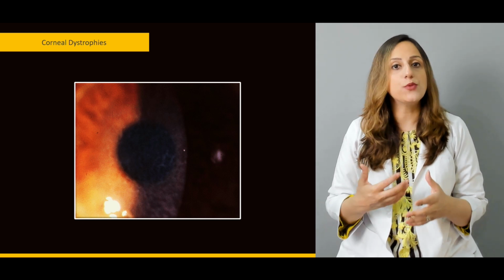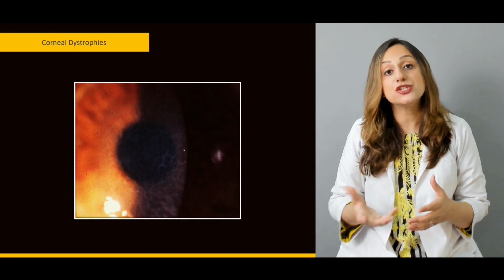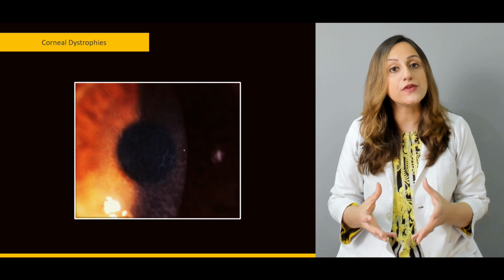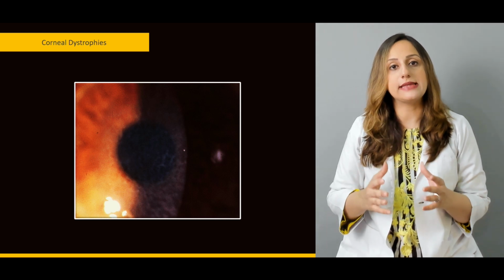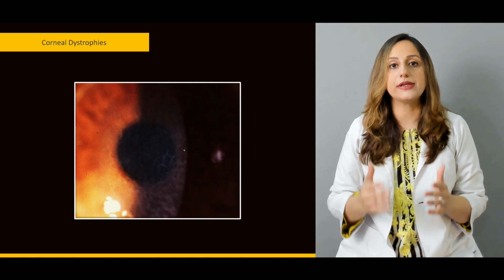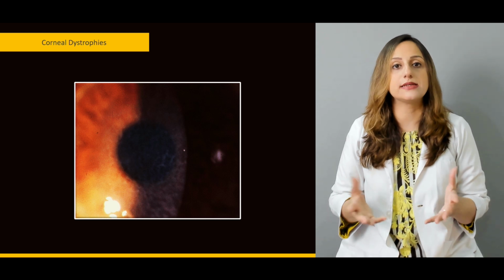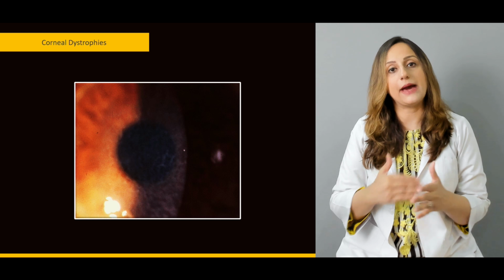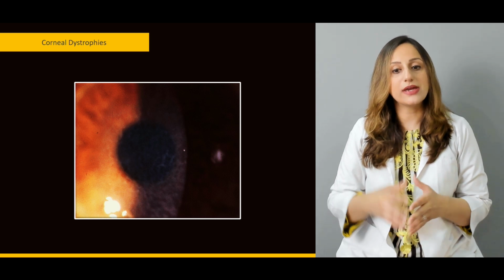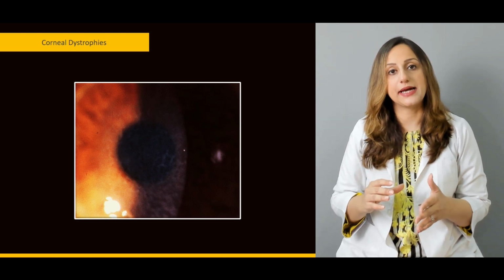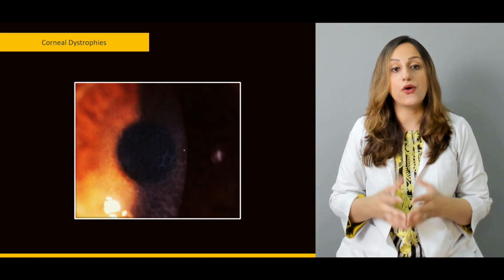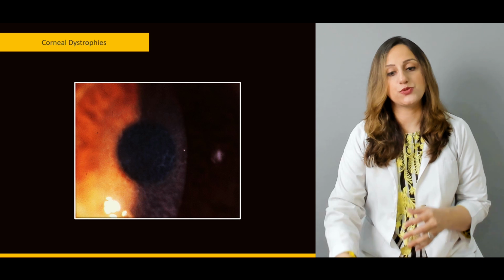And one of the most key factors over here is the age of the individual. So if it is a young patient, if it is an infant, the most common thing that would come up to your mind is corneal dystrophy, because it is the congenital abnormality that we're going to talk about relating to the epithelial cells. So it is the age of the individual sometimes that is the key factor, and that is pointing towards corneal dystrophy in these individuals.